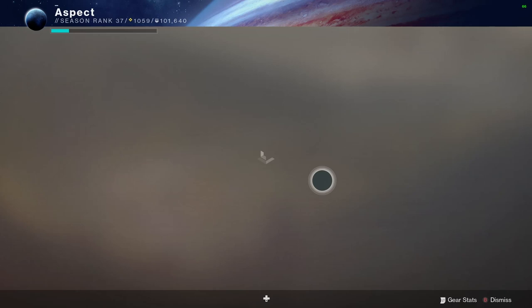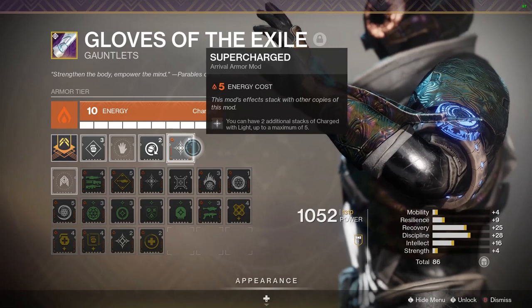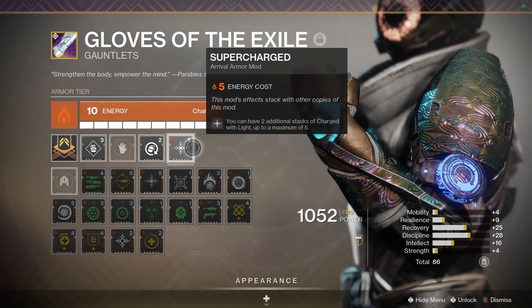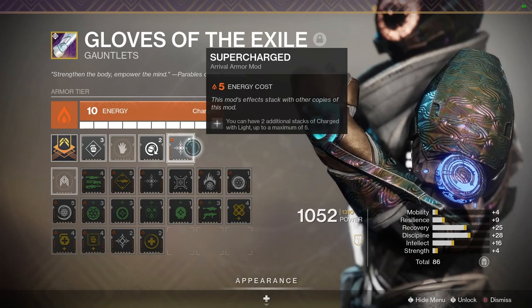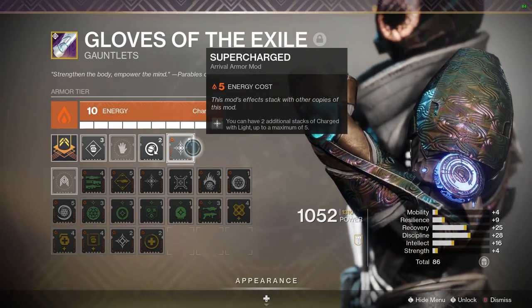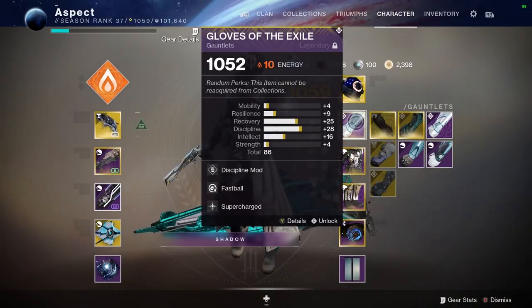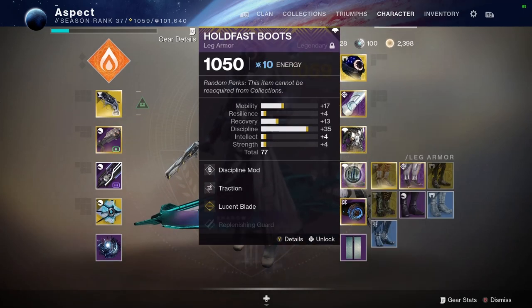So yeah, thing to note is that Lucent Blade only takes one stack, and with this perk you can have up to 5 stacks. So after the 5 seconds is up, if you still have a stack, which you probably will, it will just reactivate. So if the boss isn't dead, or if whatever you're killing isn't dead, after those 5 seconds, another 5 seconds of the Lucent Blade buff will proc. As long as you have stacks of charge of light, you pretty much have infinite damage buff, because I highly doubt whatever you're trying to kill is going to last long enough to cut through 5 stacks of light, right? Or charge of light.